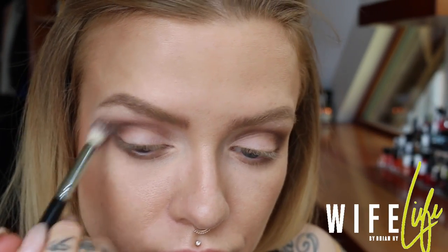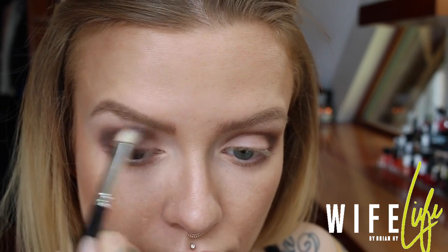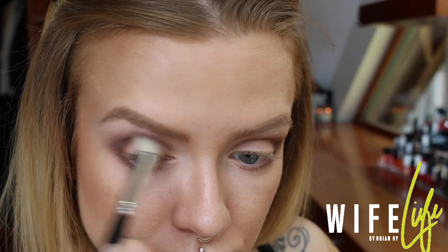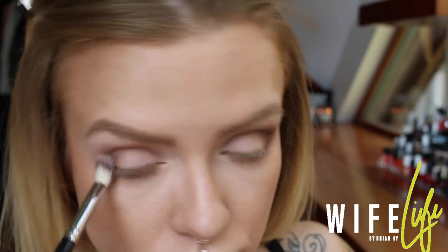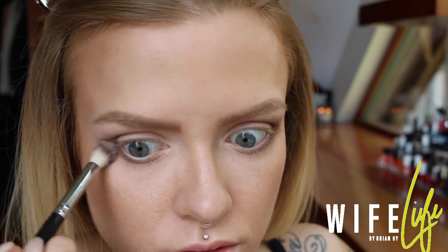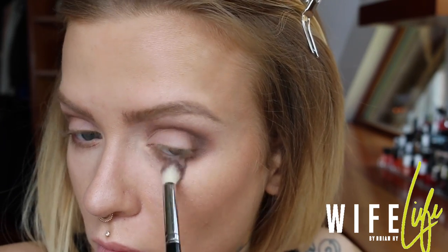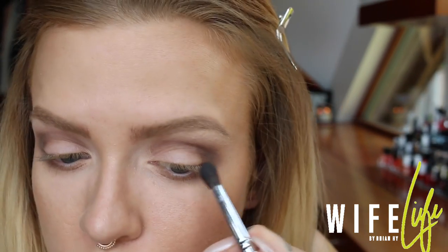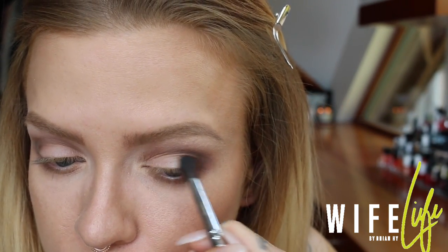And then taking that bigger blending brush again, I'm just going to run that over there. I'm not adding any additional eyeshadow, I'm just working with what's already on the brush or on my face. Going back in with coffee again and that small blending brush from OCC, I'm going to start bringing that in further towards the iris.